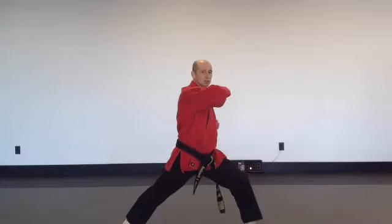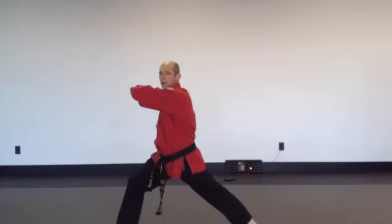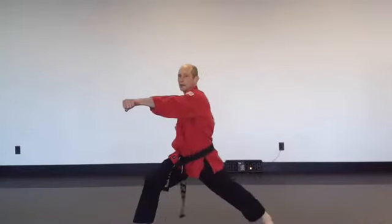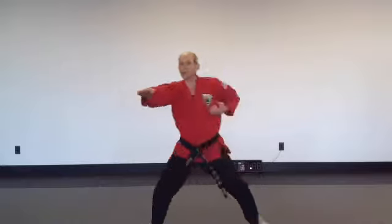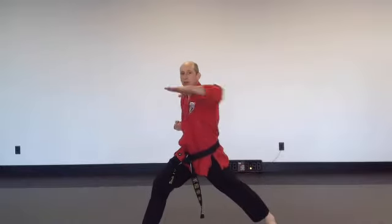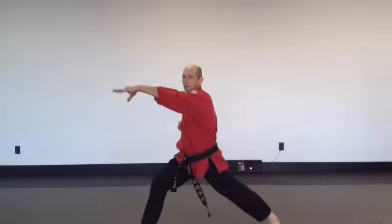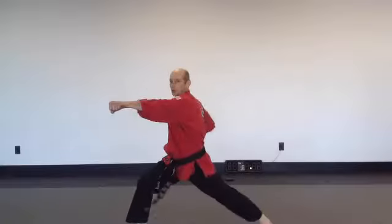And now touch your shoulder with your left, chop with your left, punch with the right hand. Touch your shoulder right, chop right, punch with your left. Touch your shoulder left, chop left, punch with the right. Touch your shoulder right, chop right, punch with your left. Touch your shoulder left, chop left, and then punch. So touch, chop, punch. Touch, chop, punch.